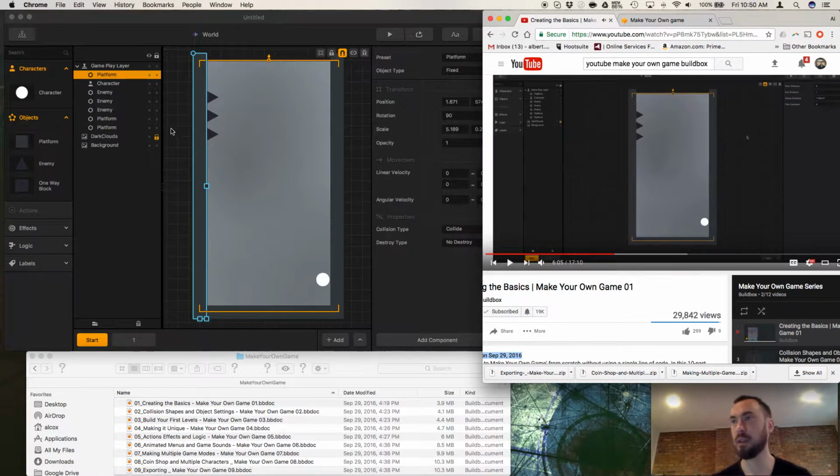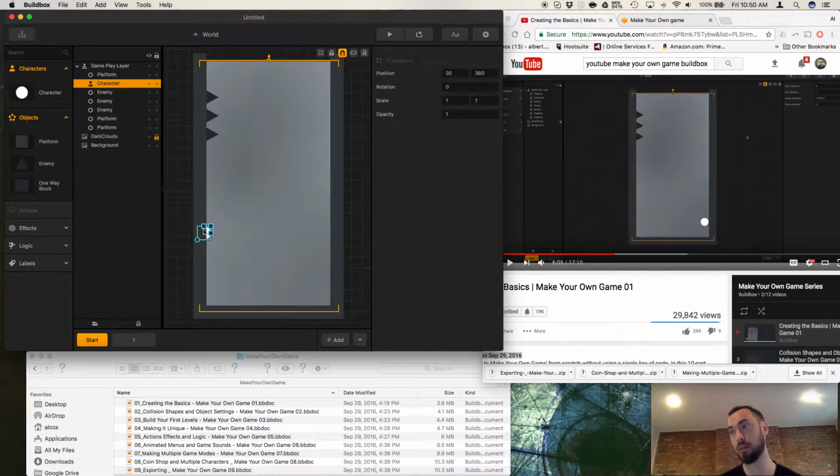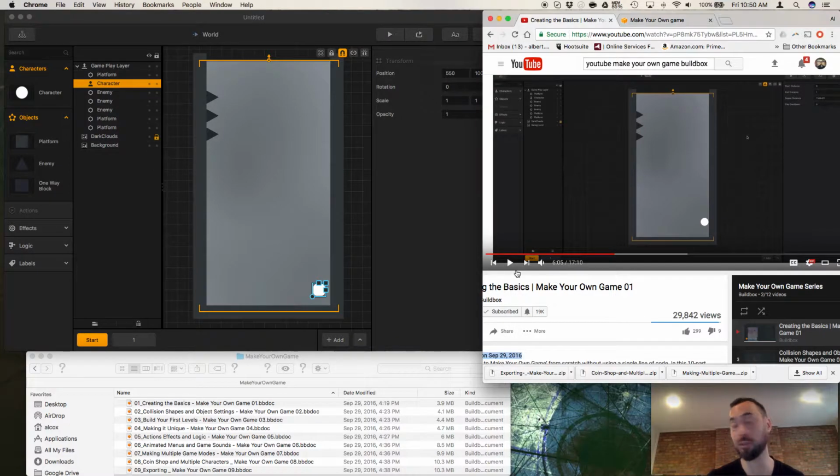Over here, this is very similar to Photoshop and Illustrator. The hierarchy is that whatever's on top is ahead of what's below. So check this out. If I move this, it'll be below that platform, which is exactly how it's set up. It's pretty cool because it's very similar to Illustrator. So if you've used those programs before, maybe you have, I have, it's familiar.